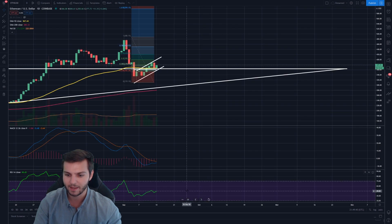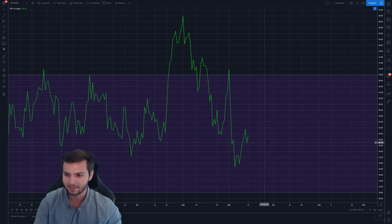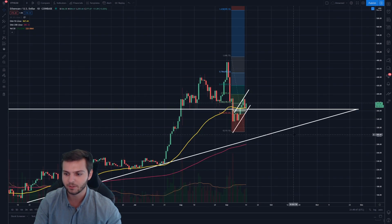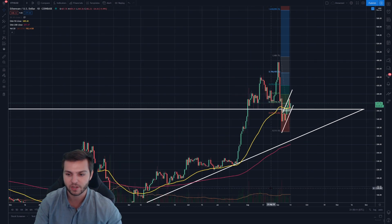A lot of the bearish momentum has been breaking up, but both the MACD and the RSI on the 4-hour and one-day chart are sitting very neutral — there's no heavy momentum in either direction. Daily volume is falling off and is below our equilibrium threshold, represented by this orange line. When volume is below this line it is, in my opinion, subpar of what I'd aspire for, but it's still a decent amount of volume overall.